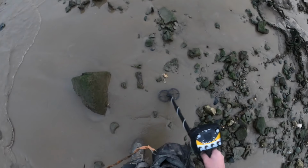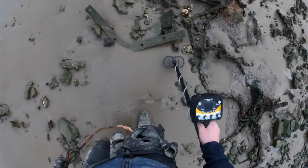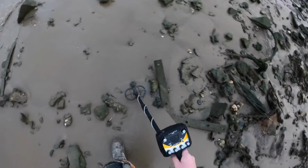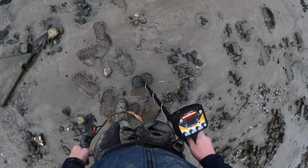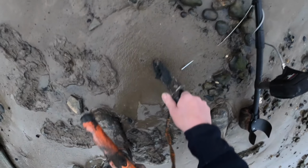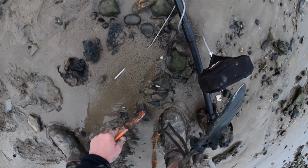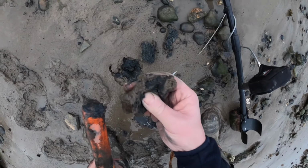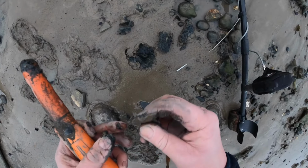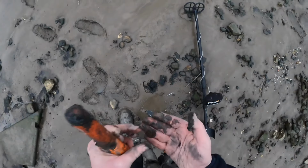Too big. That's going to be iron. Look at that. What am I going for here? I'm going for stuff. It's in the mud. There you go. Look at that. That's what I mean. That's an old coin. That's exactly what I'm talking about.